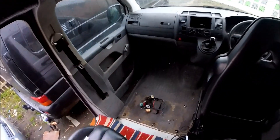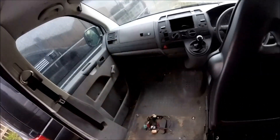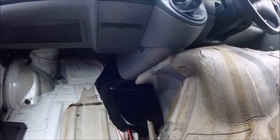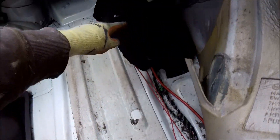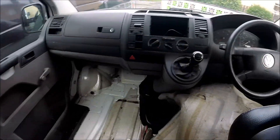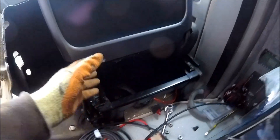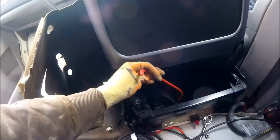The seat's out — took two minutes, just four nuts and the seat lifts straight out. Now it's just a case of peeling up the rubber mat to expose the bare floor and see where the cables need channelling through. The cabling is now routed on the inside of the cab — I've got the main cable running inside the actual main plastic shielding where all the other cabling goes as well. It loops around the top, pokes through the grommet, then runs straight down following the channel and straight under the seat where I'm going to have the battery, with plenty of slack on it.